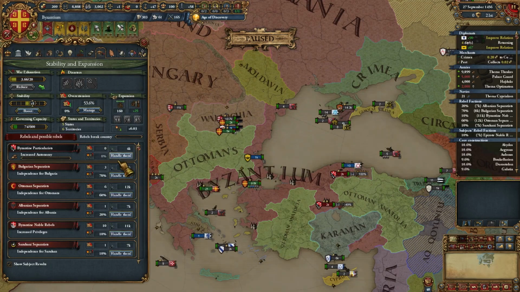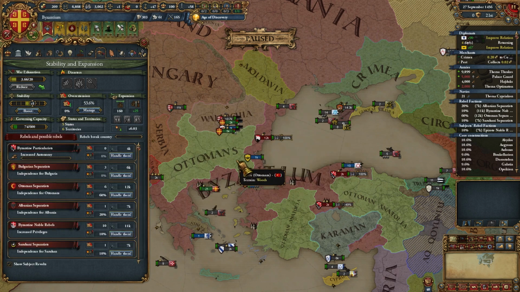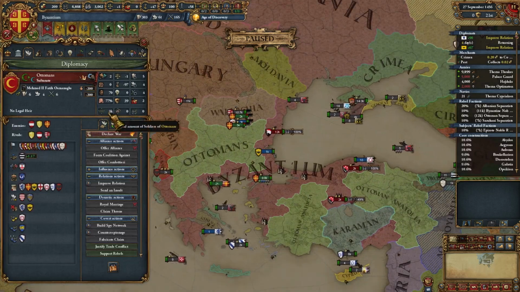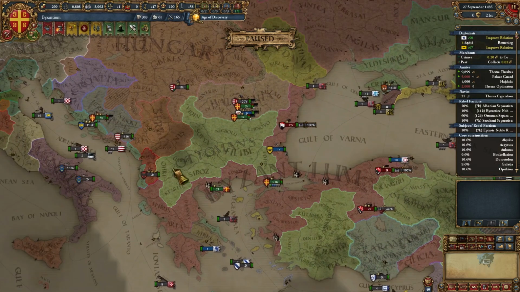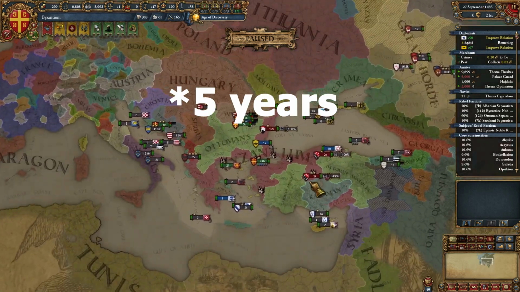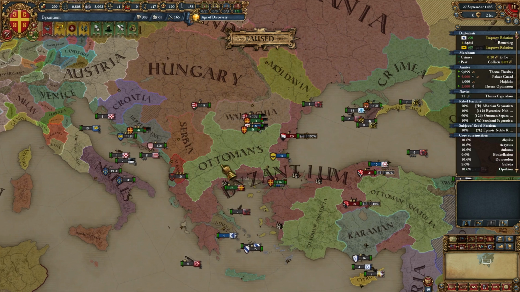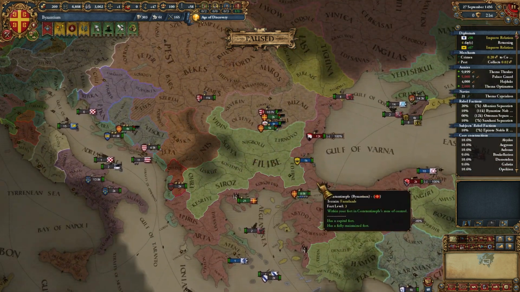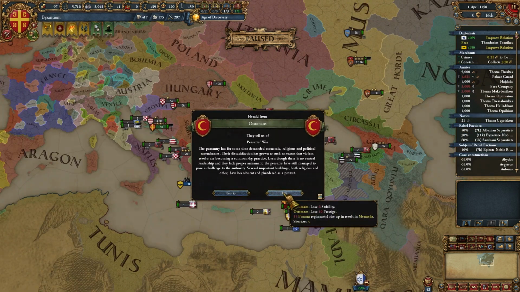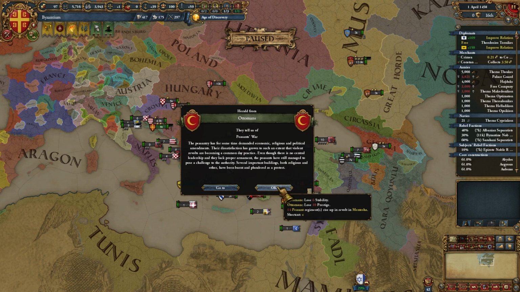But now most importantly, I can provoke the Bulgarian rebels, and as the Ottomans are bankrupt with 3,000 troops, they can't defend them, and therefore they will just defect in 2 years, and then I can go in and conquer all of that Bulgarian stuff as they break free. It's getting even worse for the Ottomans. They just got a peasants' war on top of their bankruptcy, which will for sure give their country the rest.